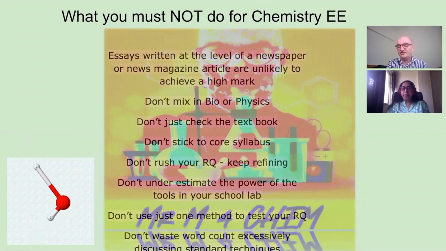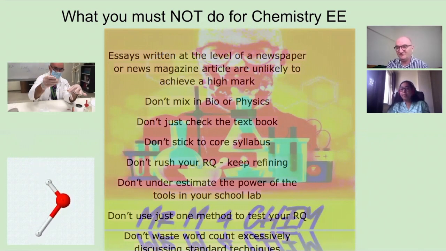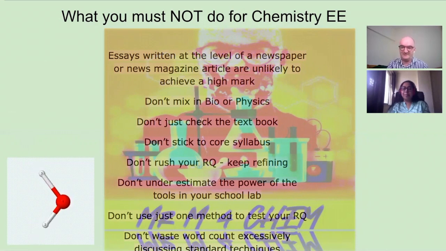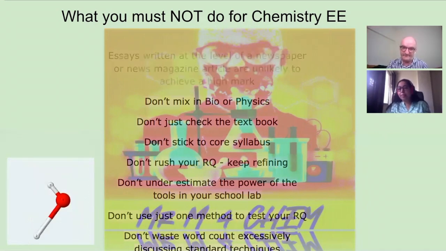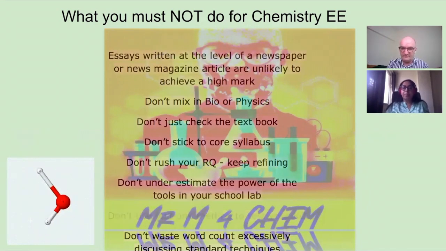Don't waste your word count discussing standard techniques. Your marker knows how to do a titration. They know how to measure volumes of gas. We don't need excessive detail like, I took my burette and filled it to the 0 mark and got the meniscus, parallax, all that nonsense. We don't care. Well, we do care, but we assume that you know how to do it. Okay. So, first piece of advice.